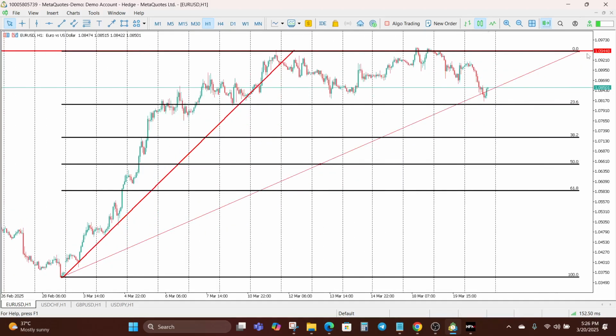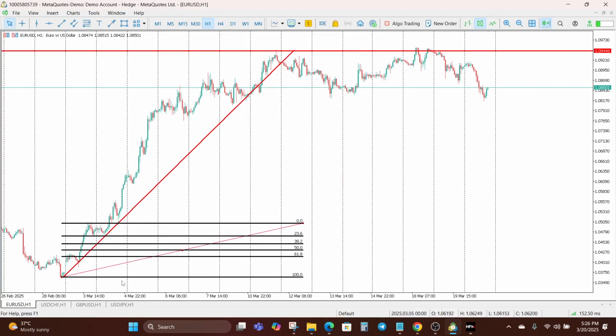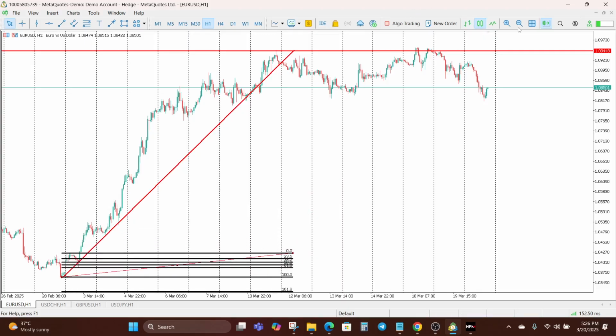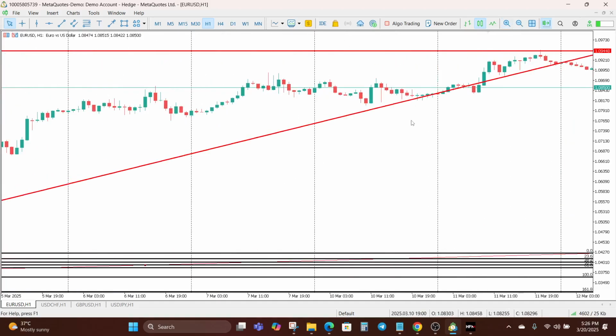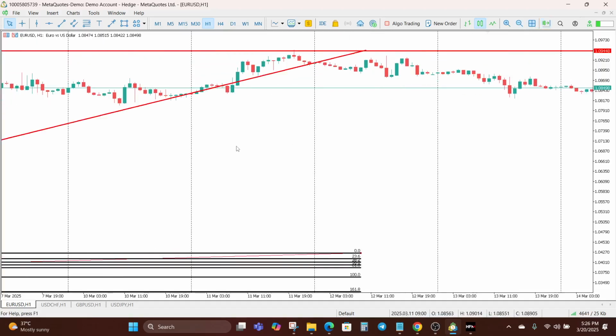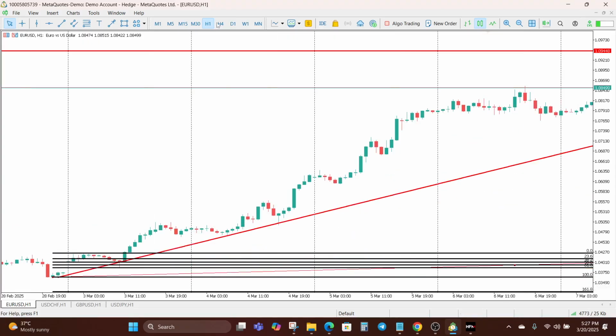Maybe you want to even measure the pullbacks of these small moves. You can carry your Fibonacci tool and, let's zoom in, drag it from the low to the high, and you watch out for the possible area where price is going to get rejected. And of course, at one of these Fibonacci levels, you can see that price got rejected specifically at the 61.8%.